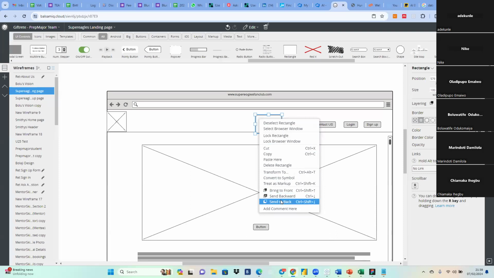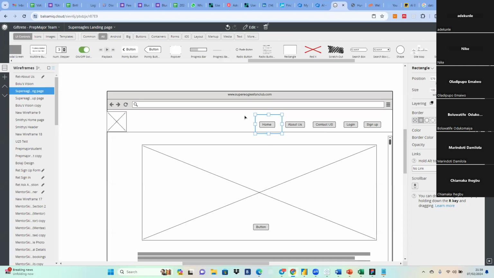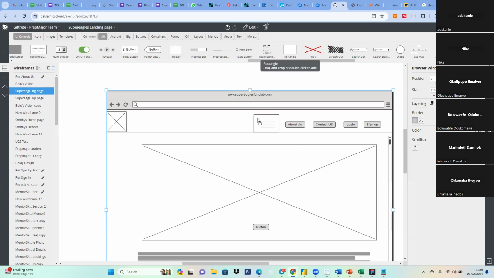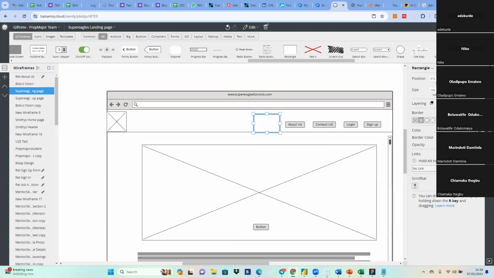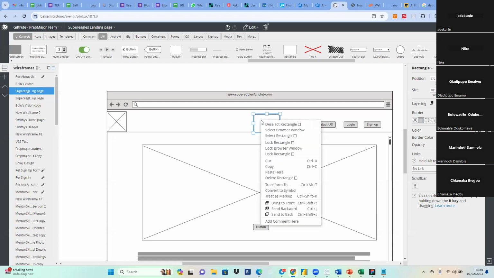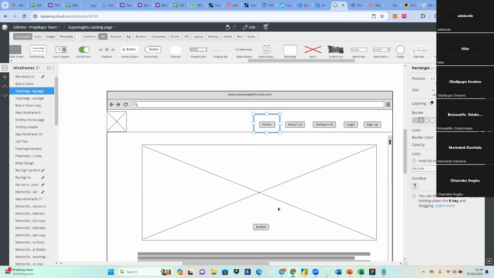Yeah, you can draw a box over it. It's just a lot of work. Well, it's not necessary. So let's click on border color and make it black, and then do send backwards.